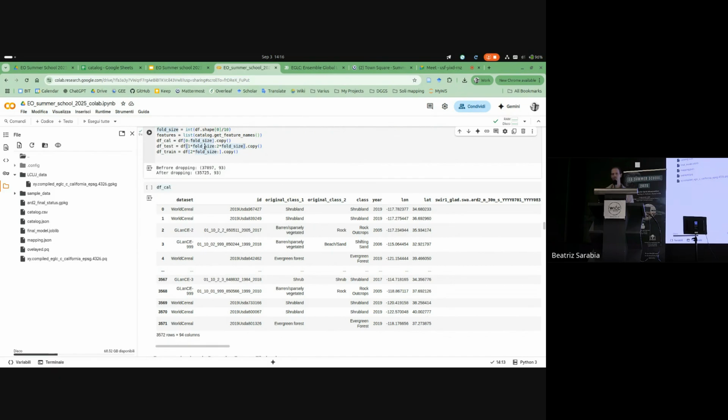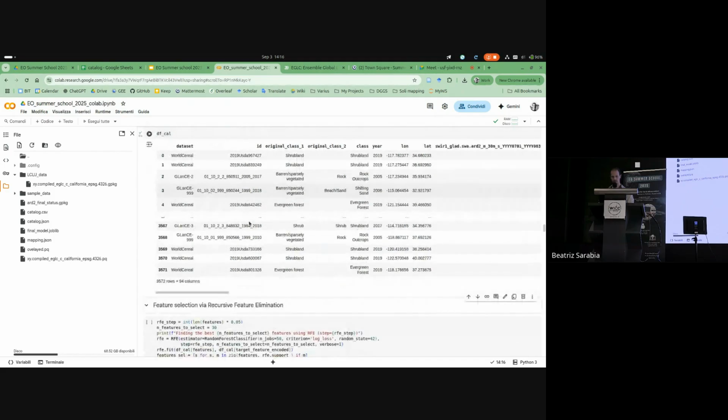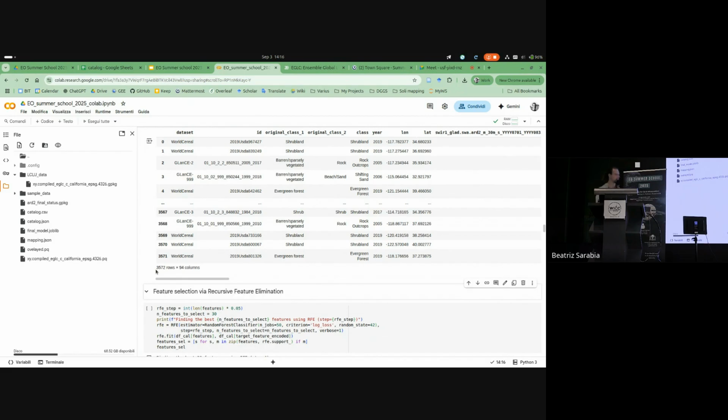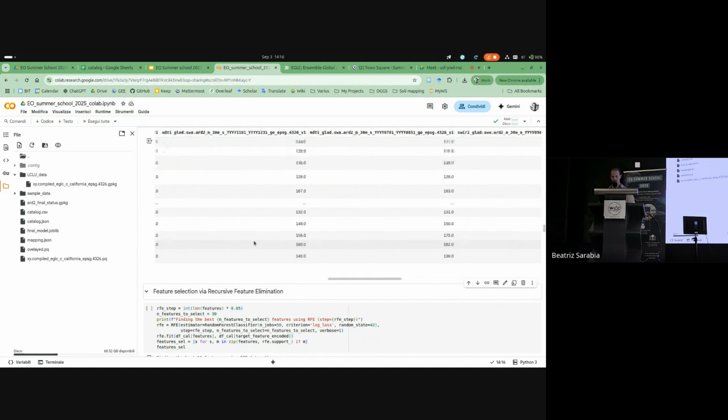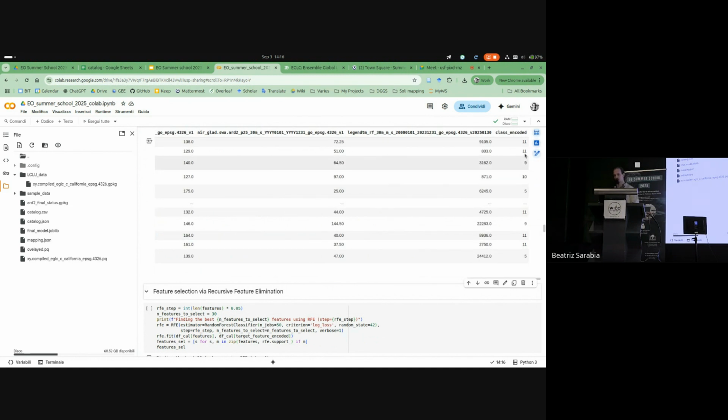I don't know if you are familiar with machine learning. For you, this would be very trivial. I will not dig into discussion about cross-validation and other things. It's not really the focus of this topic, but I'm sure if you're in the topic, you know better than me. I just keep it simple. So I use one dataset for calibration, one for training, and one for testing. And that's what we are left with. For calibration, we will use 3,500 points, and we have a new column that is the encoded class. You can see our integers from 0 to 13 or 1 to 14.